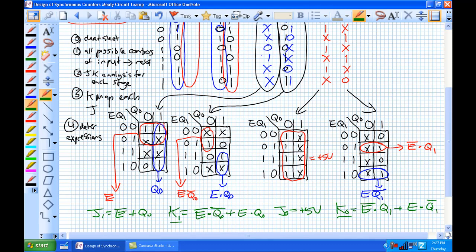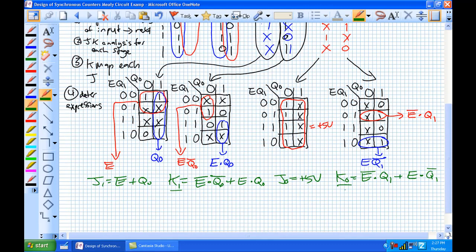K0 looks like it's a not E and Q1, or E and not Q1. These two expressions may look similar to you. That could easily be replaced with an exclusive OR. This could easily be replaced with an exclusive NOR. So exclusive OR, remember, it's high when it's different. Exclusive NOR, it's high when it's the same.